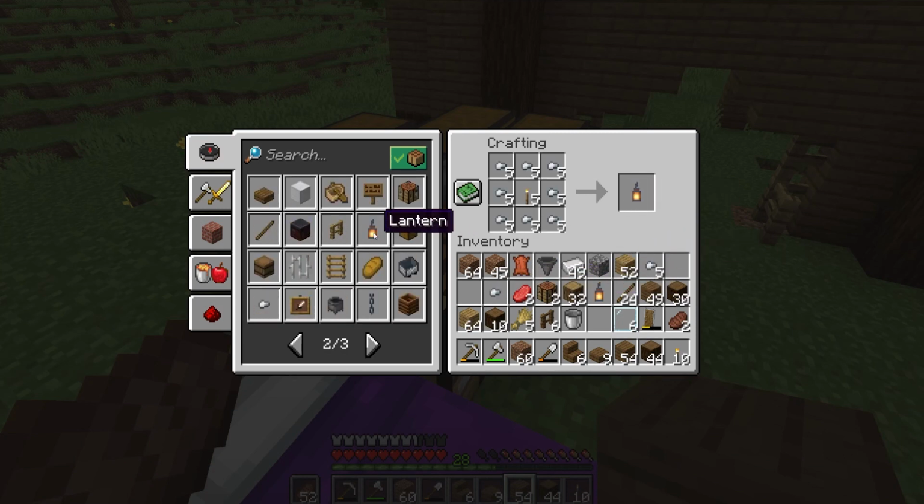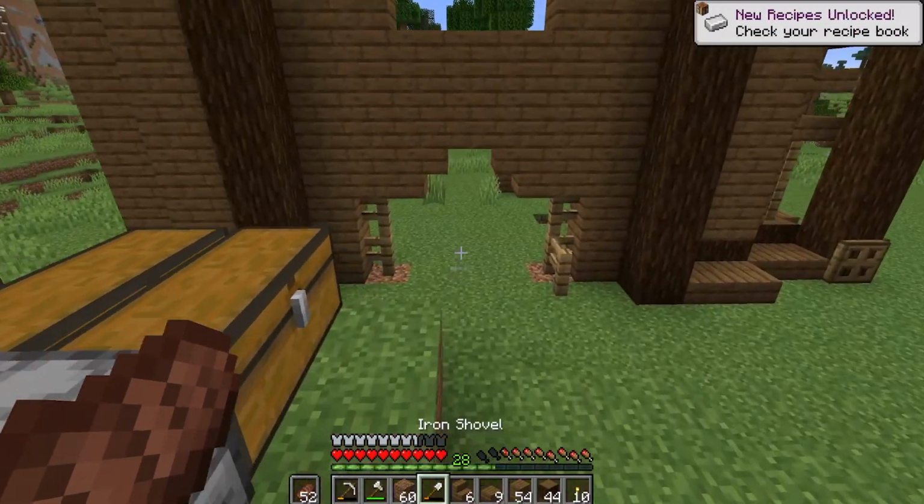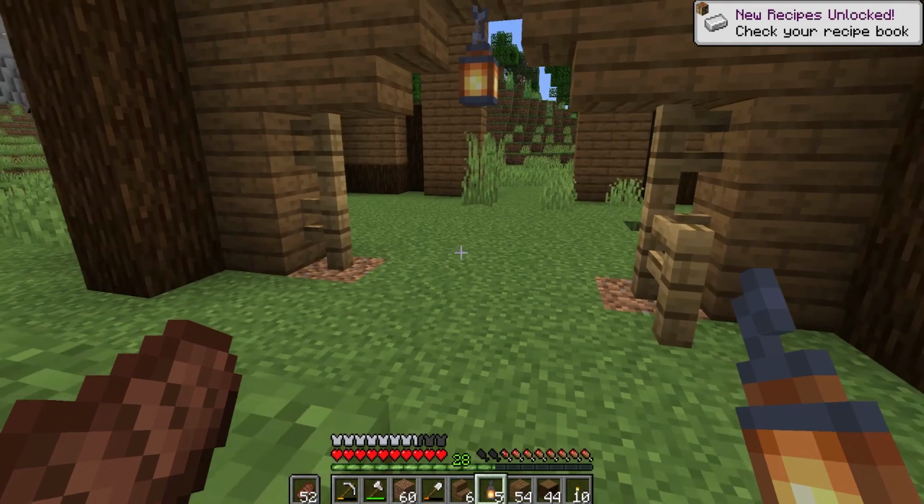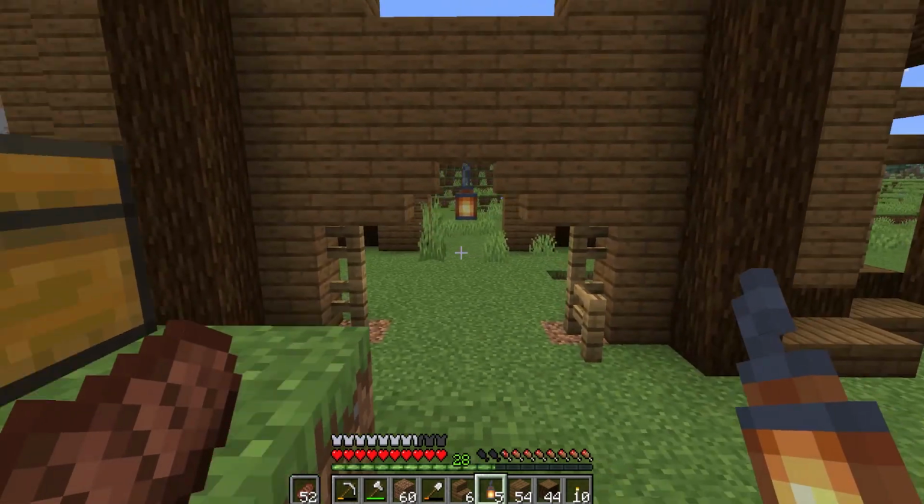I think we're gonna need a few of these for this build. Six is a good amount for now. If we need more, we can definitely make more later. We're just gonna put that right there. It's super cute and it adds some light.